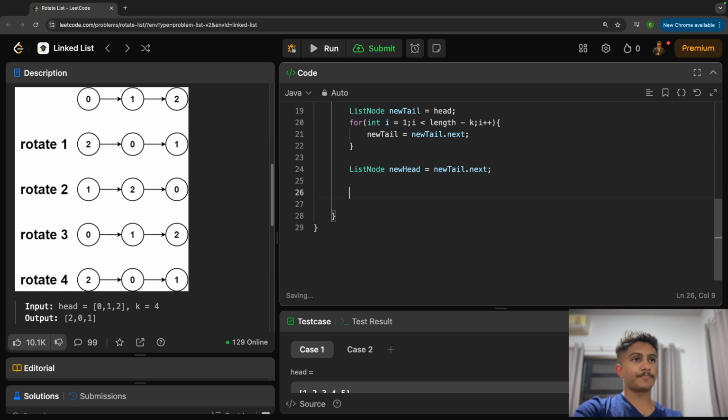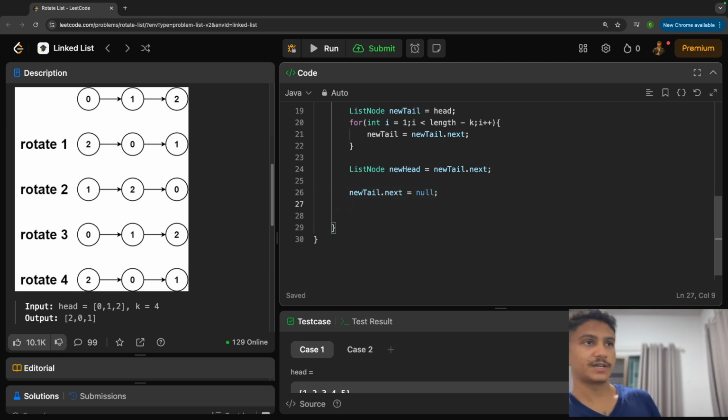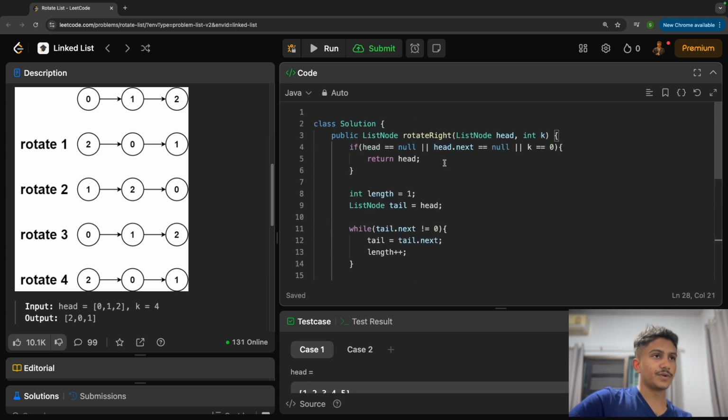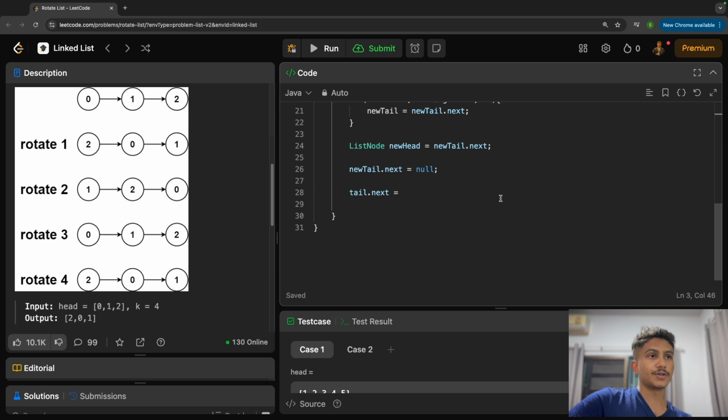So we're gonna do newTail dot next equals null. So this will officially become the tail because there will be no next element, so it's not connected in a circle anymore. And then for the tail, remember the actual old tail of this list, tail dot next, we're just gonna connect this with the head, so that it becomes a single linked list.